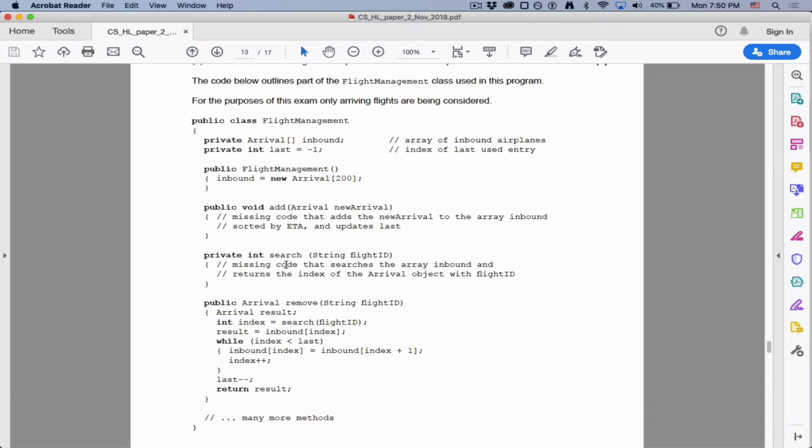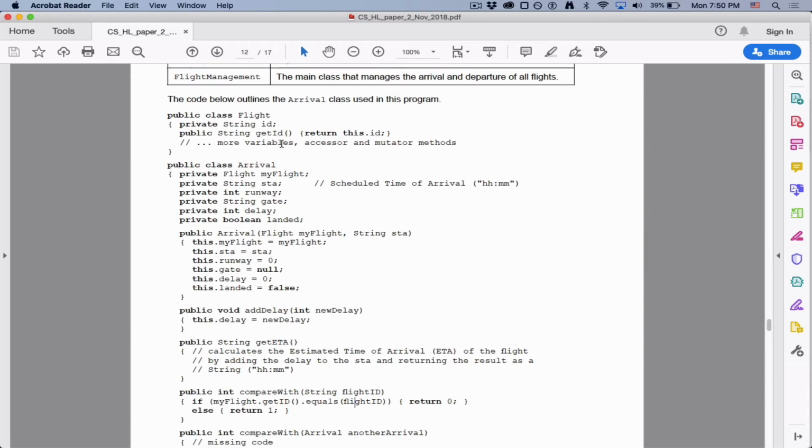Search, missing code that searches the array. And so just generally, that's question A, and that's question B. So we'll probably see both of these being implemented here in the questions, but let's just think through it. First, search takes in a flight ID. Well, there is no flight ID. Well, the arrival must have an ID, right? So let's take a look back at arrival.